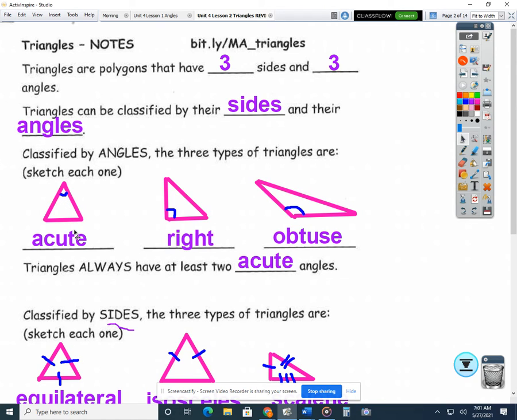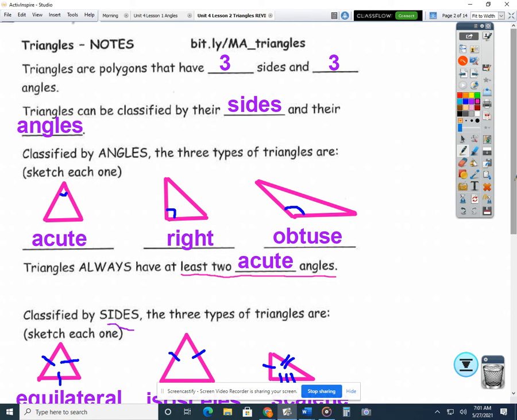Here in our first one, we have an acute triangle. It has three acute angles. Our second one, the right triangle, we know it is a right triangle because of the little square there in the corner. And notice that besides this right angle, you also have two acute angles there as well. And then our third one has one obtuse angle, meaning one angle greater than 90 degrees. And our other two angles are also acute because you will always have at least two acute angles in any triangle. So one way to identify is according to their angles.